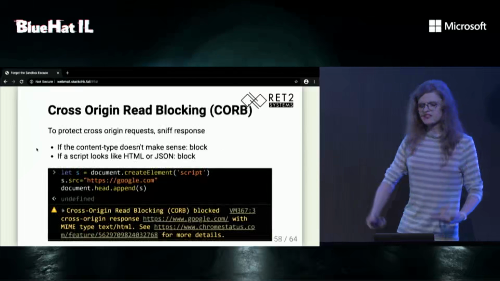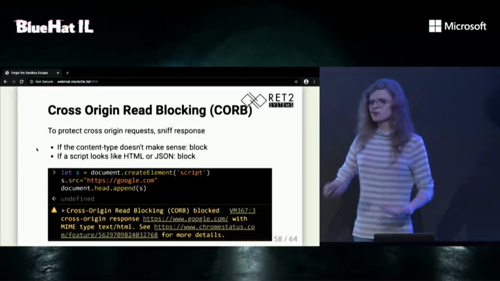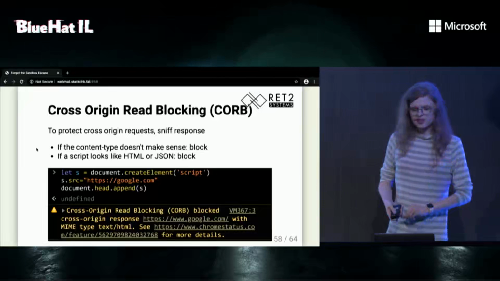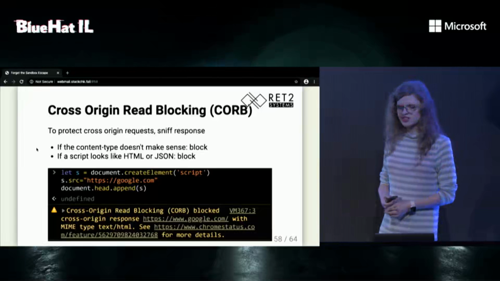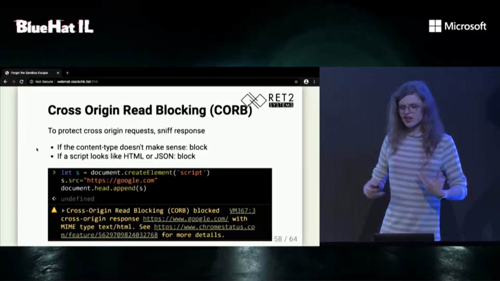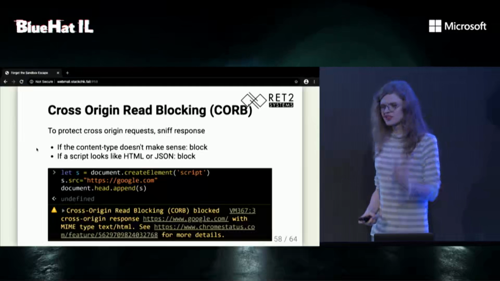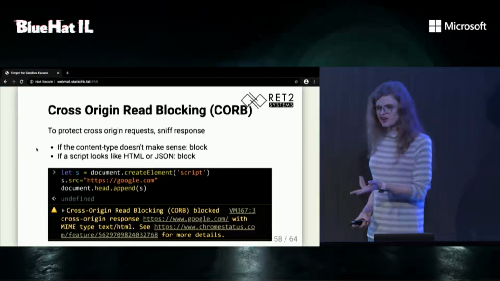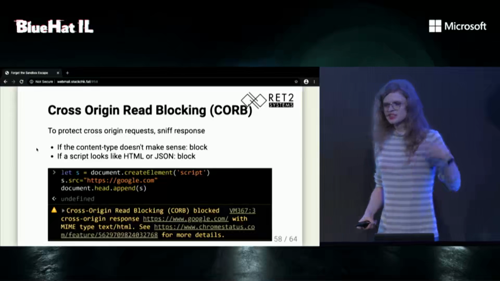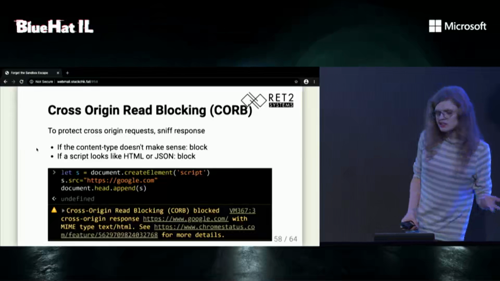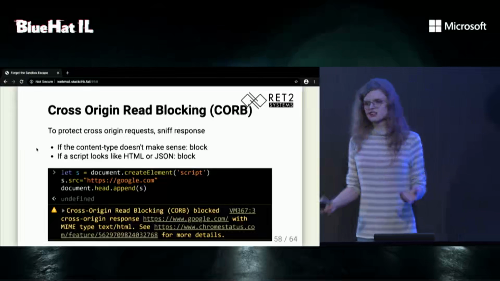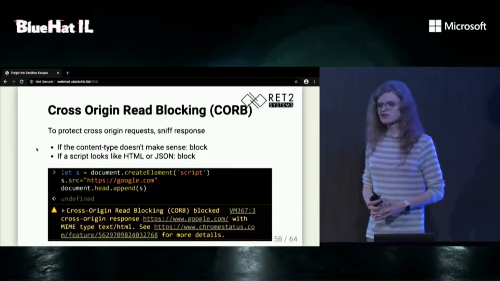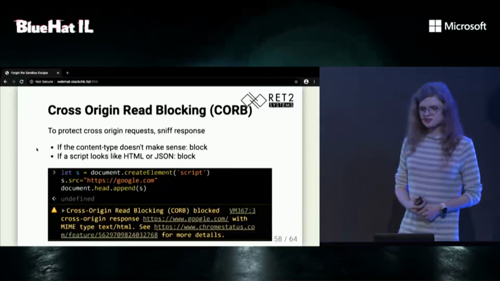So, of course, Google had to think of this as well, and so they started implementing a protection against those attacks. The idea is a thing called cross-origin read blocking, where they try to determine whether or not a request looks legitimate. Does it look like you're actually getting an image back, or are you getting some other data? Does it look like you're actually getting JavaScript? And if it does not look legitimate, then we will block it because it's probably not going to be used for a legitimate purpose.